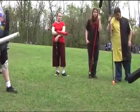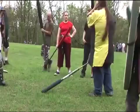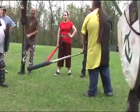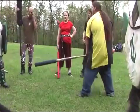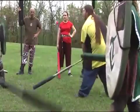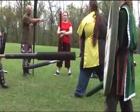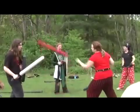Okay, we've got two shields, so this is going to be a two and two deal. Practice a couple times. We're going to critique technique and pass it to the next person. Now we don't have enough shields for everybody. There you go. Good. You're coming up and chopping and holding the backhand still. They can buy for that leg.